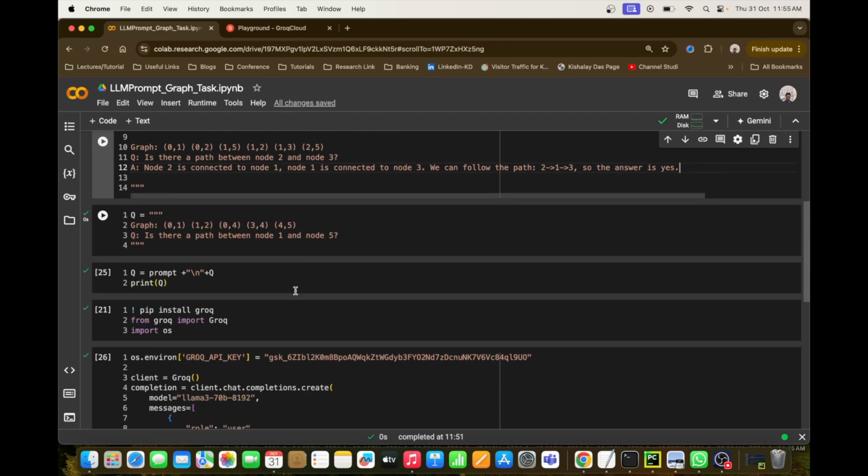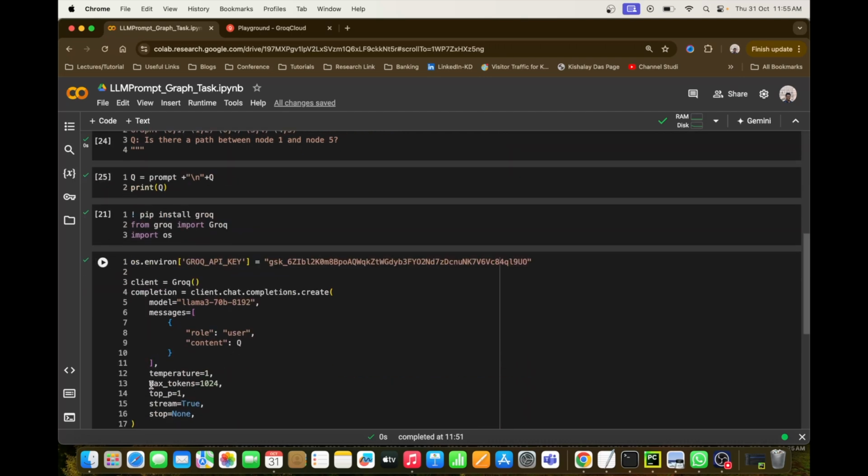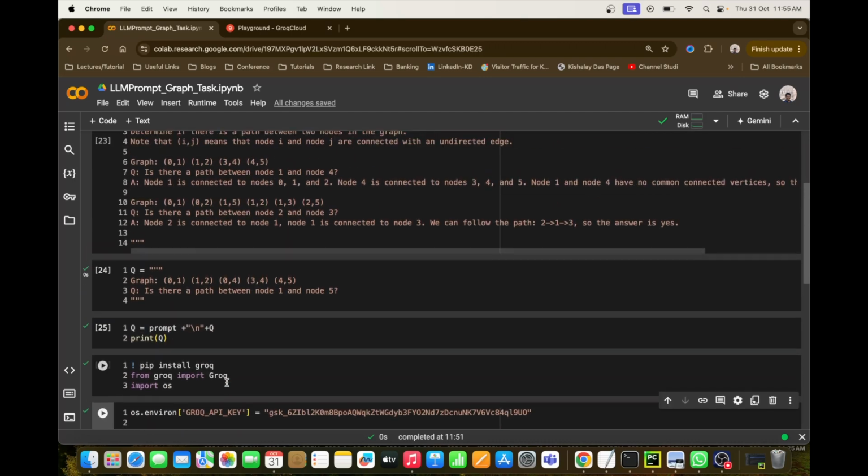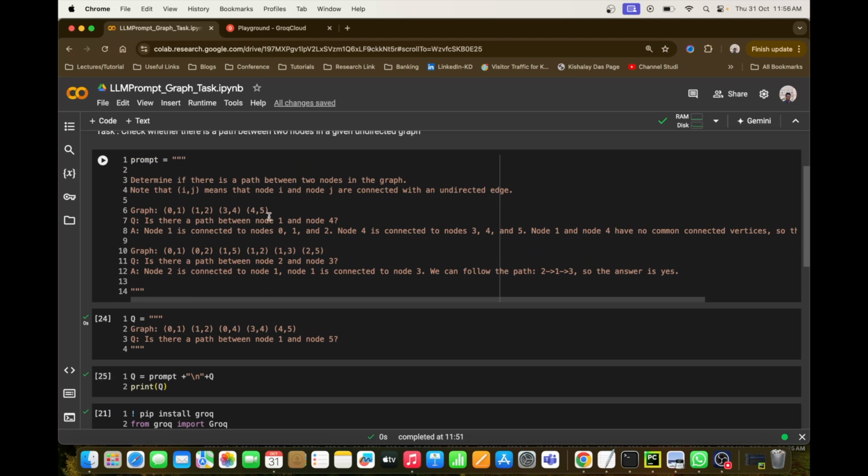The only thing you have to remember is that the max token limit is 1024. So till 1024 you can give many more examples, instances or cases where there can be a path or there can't be a path. These actually help the LLM to understand the pattern. Through these examples the LLM understands in which cases there can be a path. And also if you give this kind of analytical example to answer the question, then the LLM understands how to analyze that particular problem.